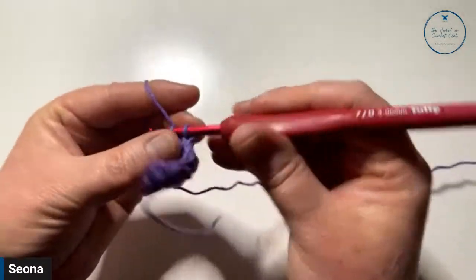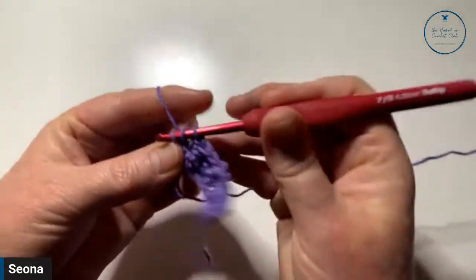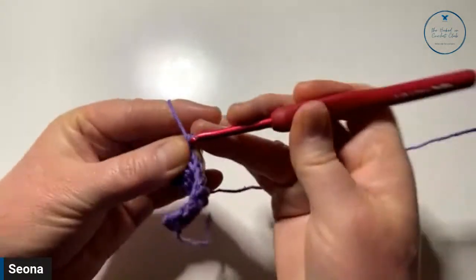So the squish down, the crouch down stitch. It's probably easier to see the double crochet that's crouched down than it is to see the single.